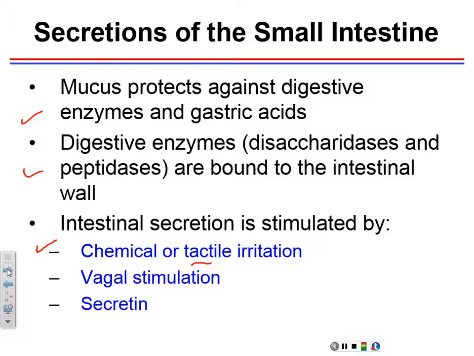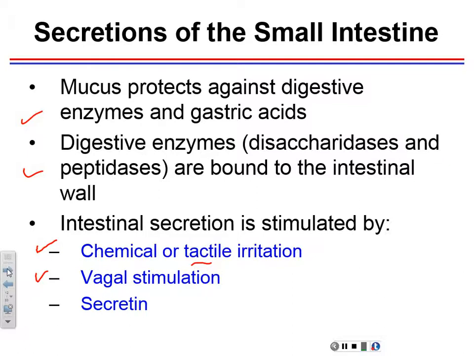Chemical is because of chemicals, right? When you do touch, it's because of mechanical. Yes, thank you. Mechanical. So that would be a bunch of mechanical receptors in there, for touch and so forth. Okay, and then of course a chemical, because there's a bunch of chemicals coming in there, and that will stimulate secretions. Okay, and then the vagus nerve always does that.